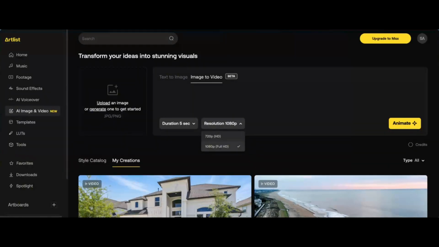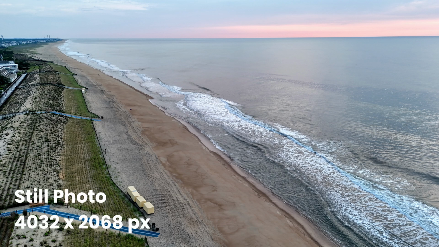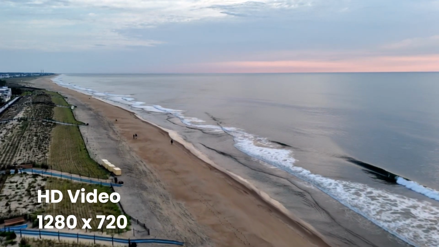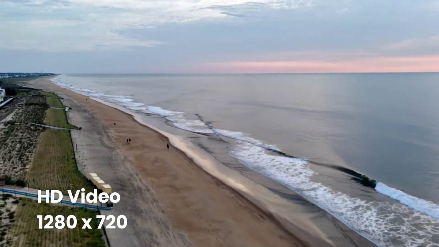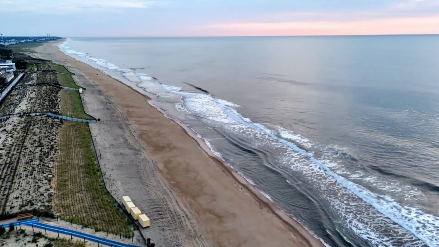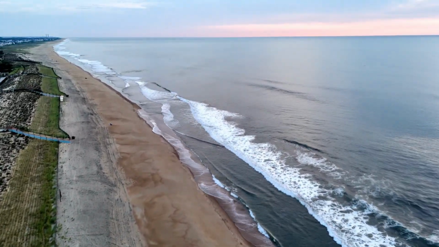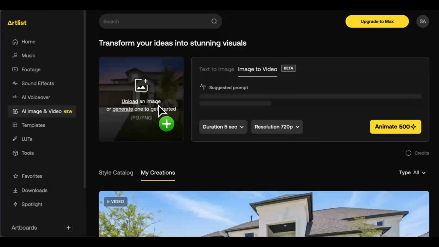This is a one-by-one system. However, the quality is amazing, and the pricing, I think, is really good as well. So when you choose the 1080, you can choose either 5 or 10 seconds. Going back to the still photo in the intro, I wanted to show you both the 720 quality, which was not shown earlier, and the 1080 quality. You can see the difference. That's why I upgraded.